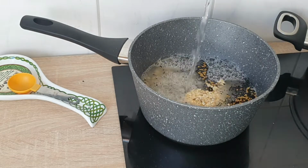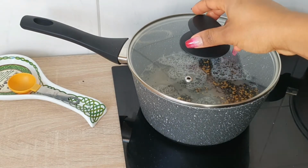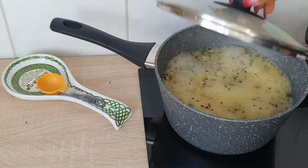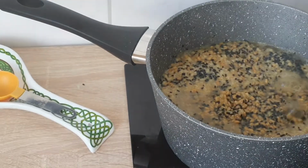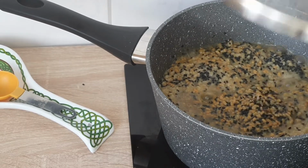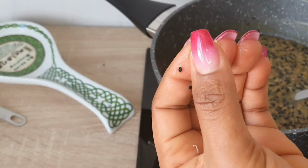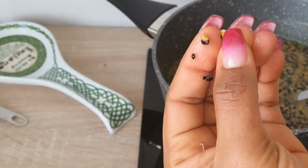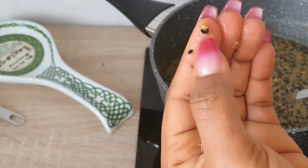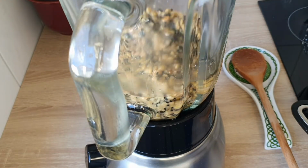Now put some water. You just put enough water, as much as possible, because fenugreek is slimy. Oatmeal is also slimy. As it's boiling, you notice it's really slimy because fenugreek is slimy, oatmeal too is slimy when you cook them. So you just make sure that it's been well cooked and a little bit soft. Then you can blend.